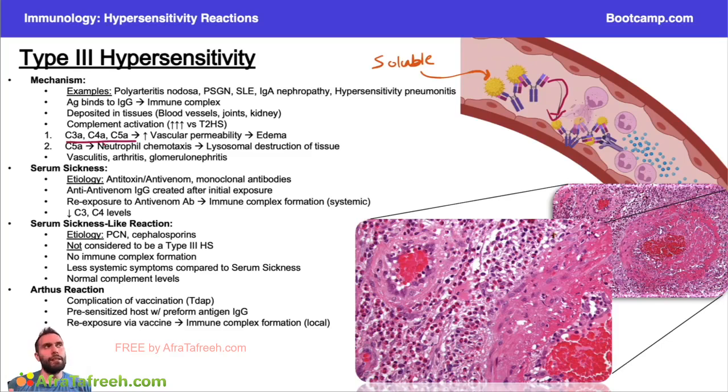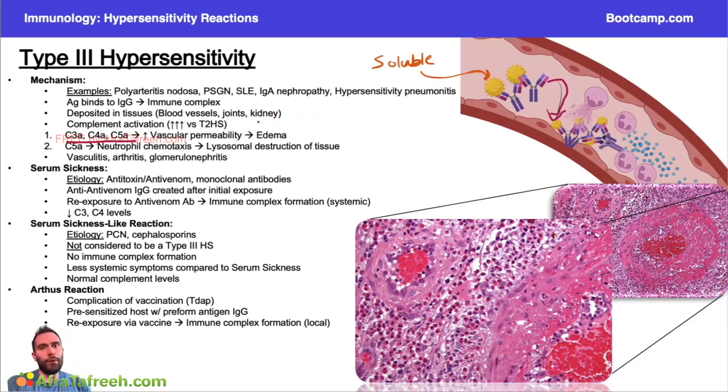And you might be saying, well, why is that? The reason is because you have all of these antigen-antibody complexes together and all of these Fc portions getting complement activation in this one location. So what happens with that? Well, remember, C3a, C4a, and C5a are all going to work to increase vascular permeability. That can lead to edema.